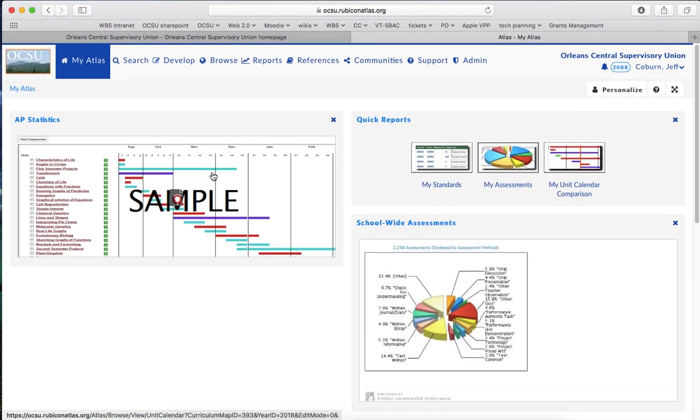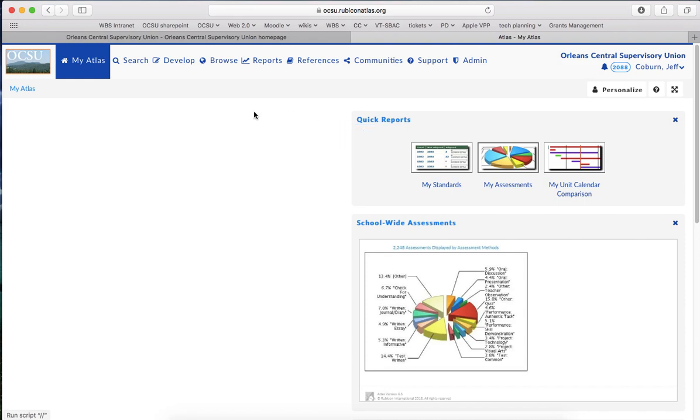Now I could go in and pin everything I teach. At the end of the year, maybe I want to pin the curriculum for the next level that my kids are taking, so I can take a look at that and make sure I'm on target. And I can quickly just click the X to remove a link to that content. So pinning in My Atlas is a quick way to jump between different curriculums that you're looking at.